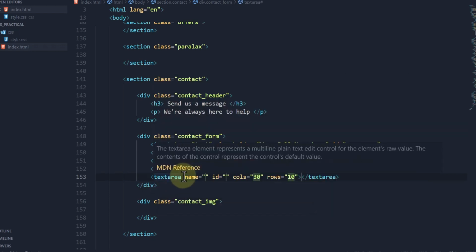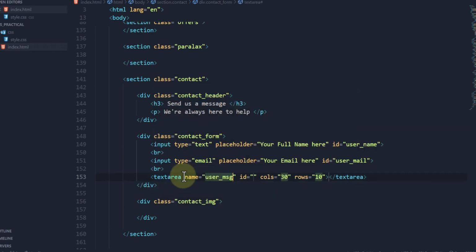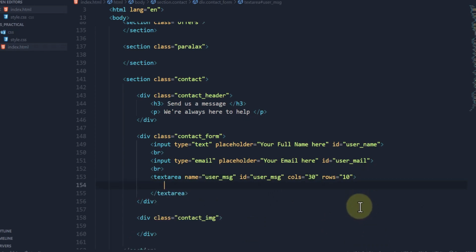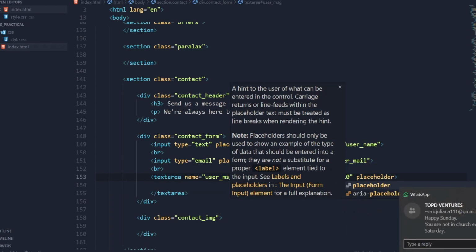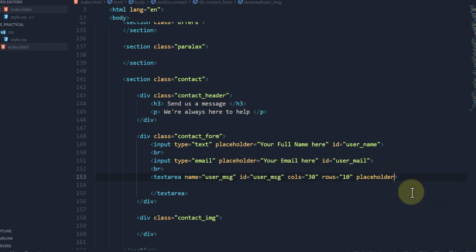So I'll give it a name, user message MSG. I'm going to make that name same as the ID, user MSG. Let's leave the rows and the columns for now. I'm going to leave it blank. I'm just going to give it a placeholder. Your message here.